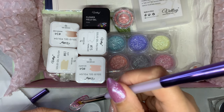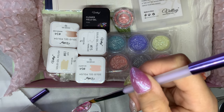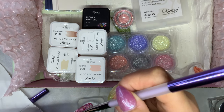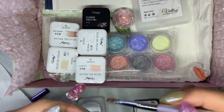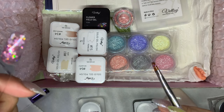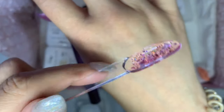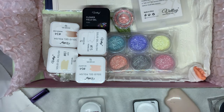We then have these new flower field gels. They're not specifically flower glitter gels; they come in a variety. The two I have in the box, one is like a polka dot and the other has hearts with nice little sequins and a beautiful tint of pink, which when I saw it, I automatically thought of my niece, who is going to die for it.